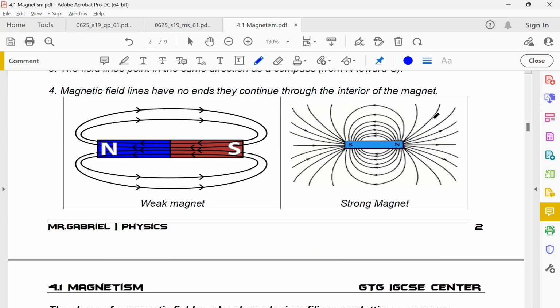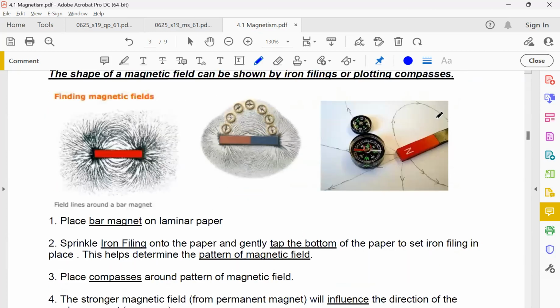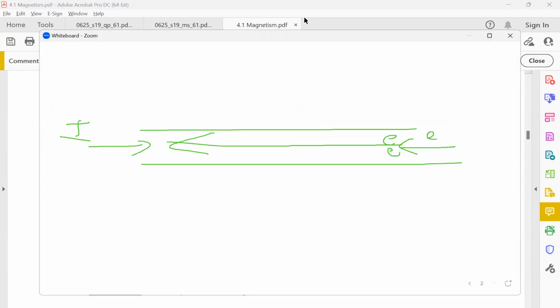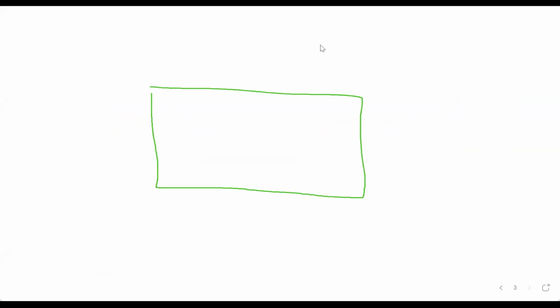Okay, that's drawing. Finally, the last two parts here. This is a simple example of what we're supposed to do to test the pattern and direction of the magnetic field. All this while I keep telling you the magnetic field is always from north to south, right? Obviously, you can't pluck that from the sky. You have to have an experiment to repeatably and reliably do the experiment. So what you do, usually the most common example, is you place a piece of paper here, and you place a magnet on top of this piece of paper with its known polarities.